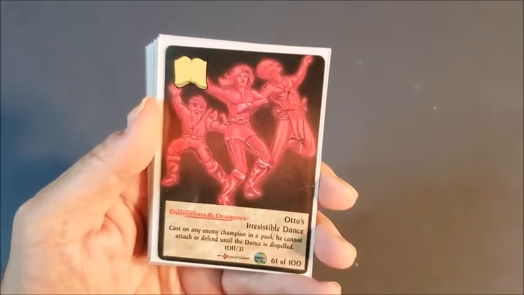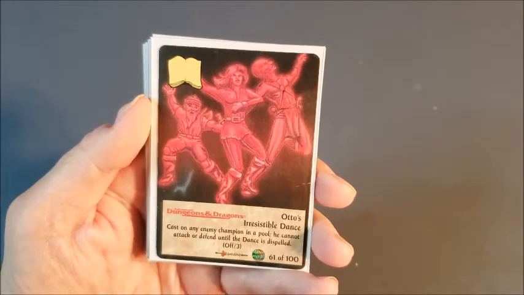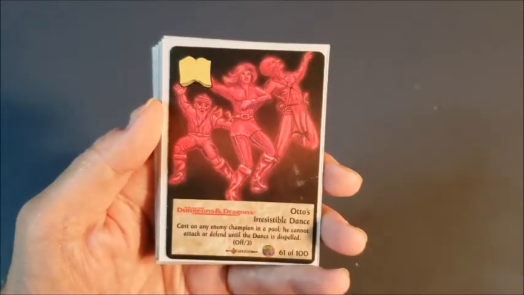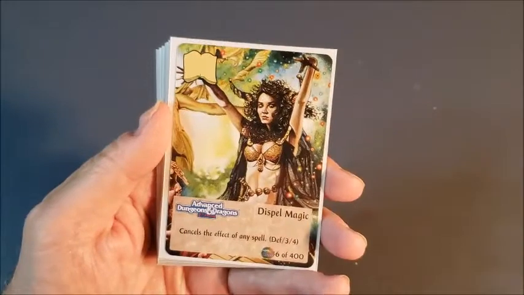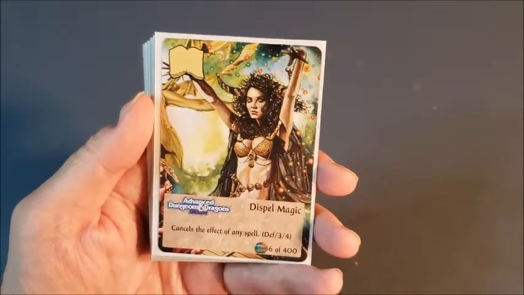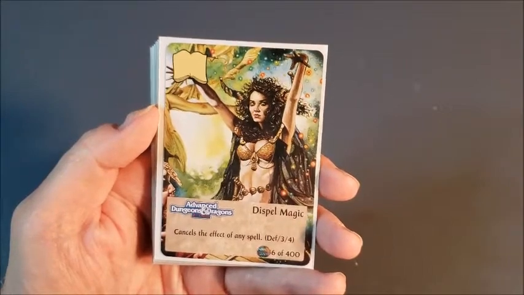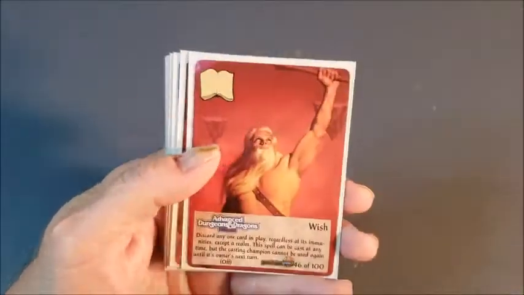Otto's Irresistible Dance. This is a popular one for us. Cast on any champion in a pool. He cannot attack or defend until the dance is dispelled. We also do not allow any powers to work when somebody is busy shaking their booty. Dispel Magic cancels the effects of any spell. As I've stated in the past, we do allow a Dispel Magic to be dispelled by Dispel Magic. It happens sometimes. It's fun.